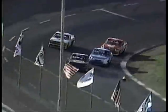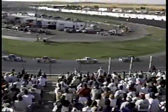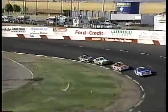Walker Evans' truck in 9th position. We've talked a bit about Walker today. Staying on the lead lap with Ron Esau now at the wheel. That's the battle for the lead. Now going a lap down is that Walker Evans truck, but he had hung with the leaders all the way down to lap 287, just 13 from the conclusion. There you see the leaders go off into turn 1. Got about 12 laps to go. They're still probably going to have to contend with a few lapped trucks, and again, that could play a major role in the outcome of this event.